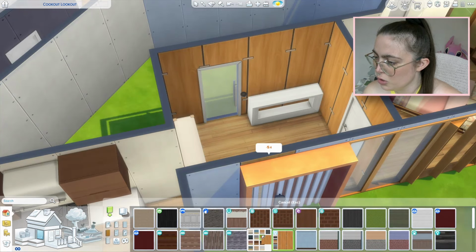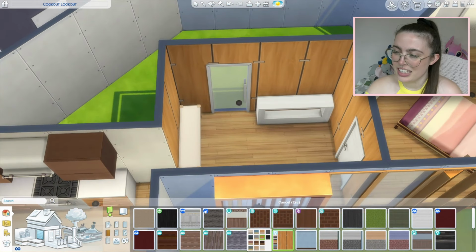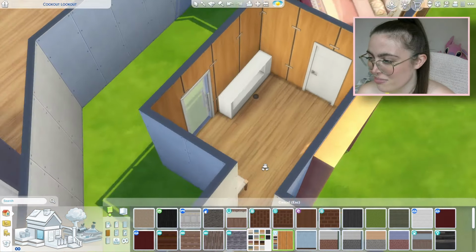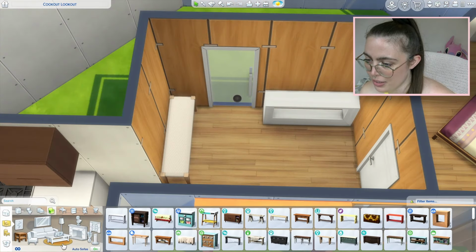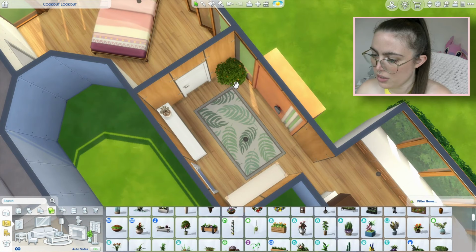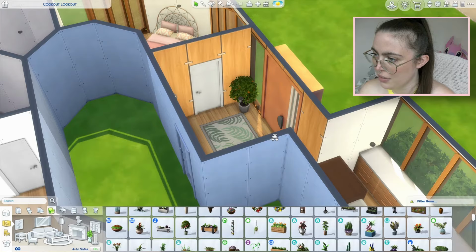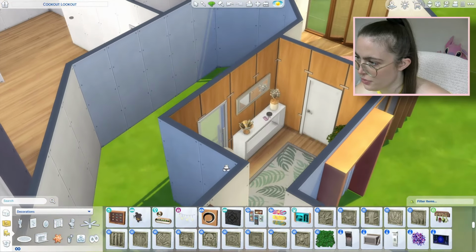I'm not entirely sure what vibe I'm going for, but I do kind of like this. It's feeling a little bit more community lot though, which I guess some modern houses have that vibe. Why not? Let's try it. I never do builds like this, so it's kind of fun to just give it a go. I don't know if this plant is so random to have here, but I kind of like that. Okay, I think this is good for this little entryway.